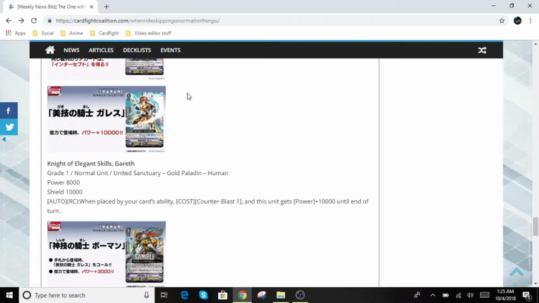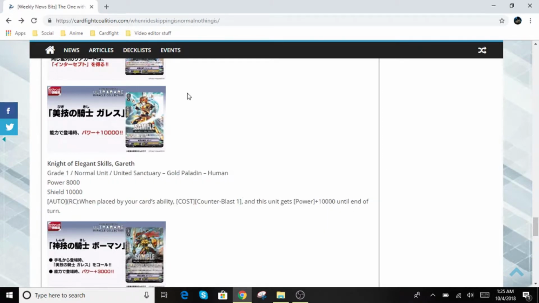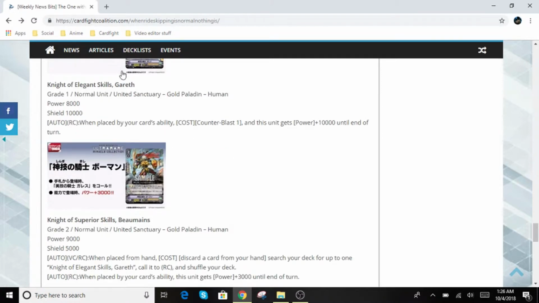So for you guys who don't know, the original Gareth was a 1k effect. Basically it was an act effect, so you would boost it up by Counter Blasting, giving it 1k each. But this one's an on-place for 10k for an XL clan. This is going to be a heavy card, and very, very strong for XL clan, because 10k for either a booster or putting him on a rearguard circle, which would bump him up to 18k, is a heavy attacker for you guys. It's really good support.